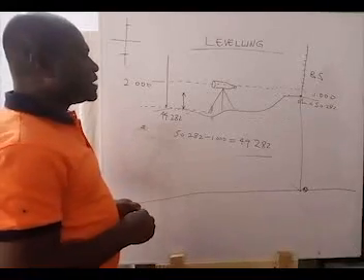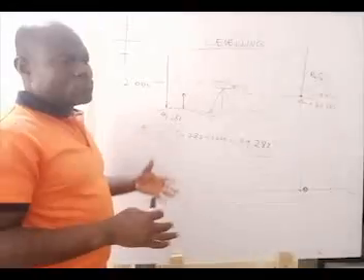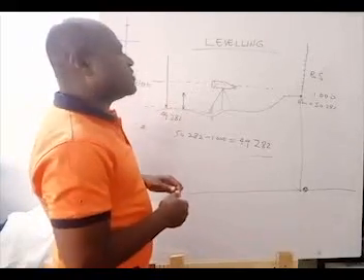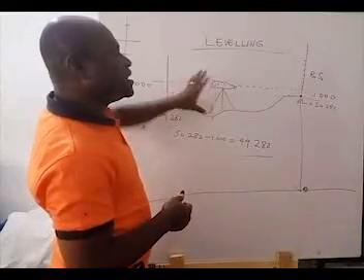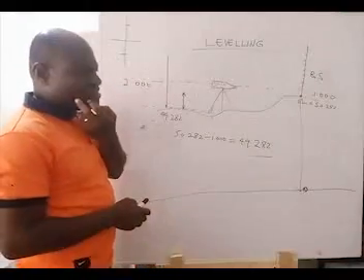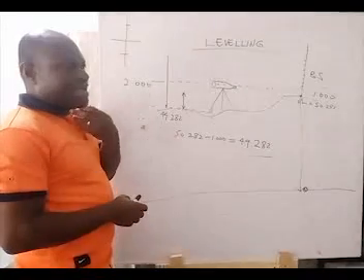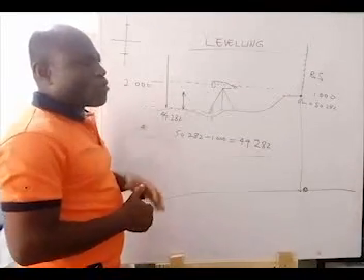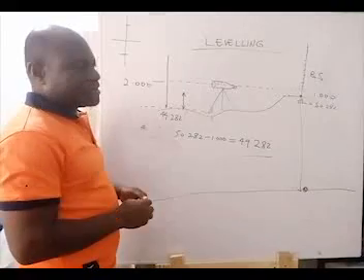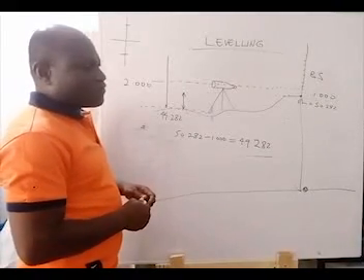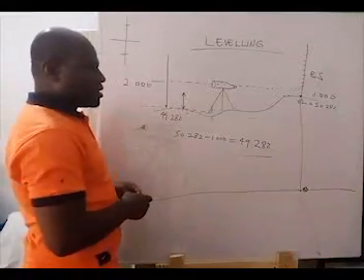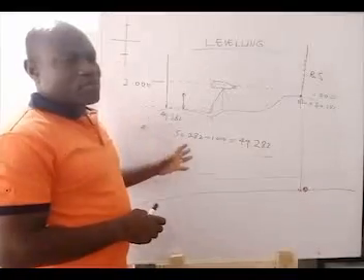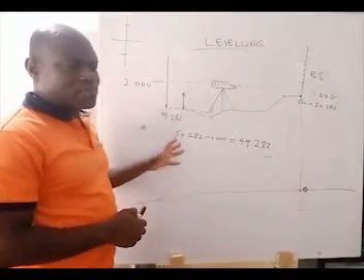I want us to look at the thing that can go wrong when we are leveling. One of them is to make sure that the instrument is in perfect adjustment. One enemy of the level in terms of errors is what we call the collimation error, line of collimation error. The level is very important when it comes to construction.